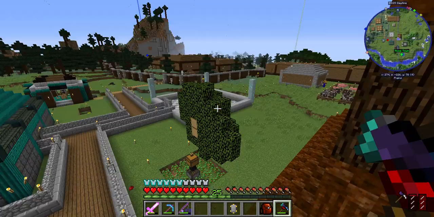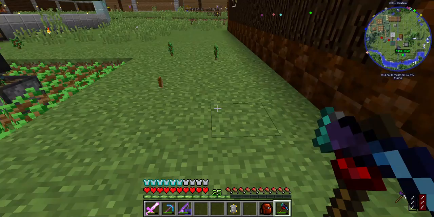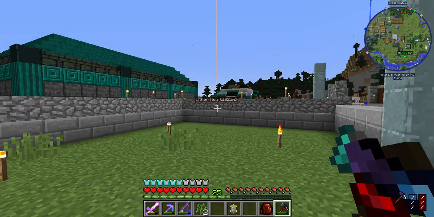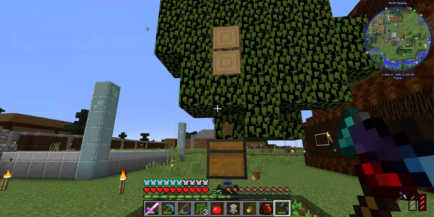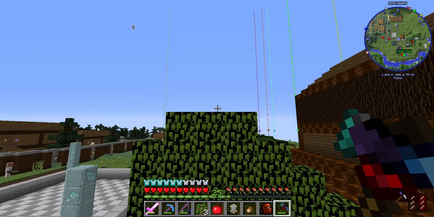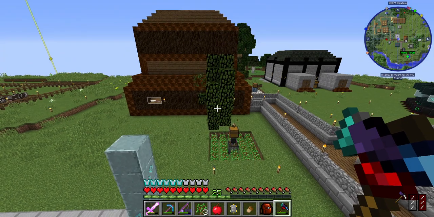So right now we've got a good bit of automation going on, in my opinion. This tree farm has much to be desired. I tried lowering the area of effect so that... actually that should be all right, right? Yeah, that'll all get cut down.